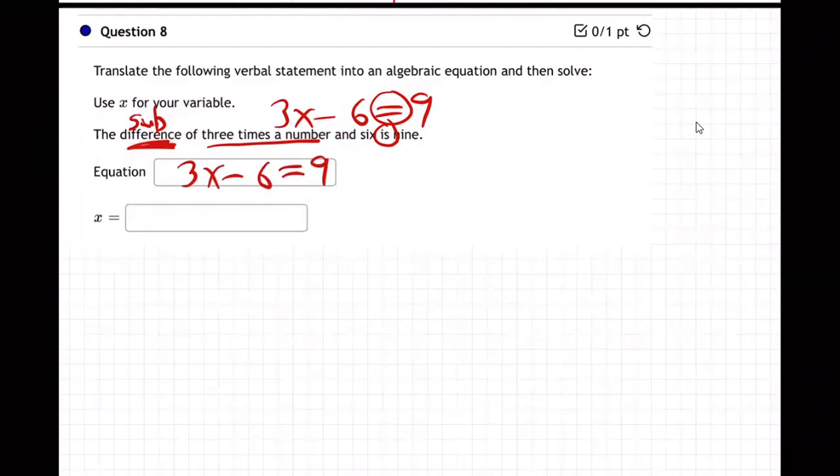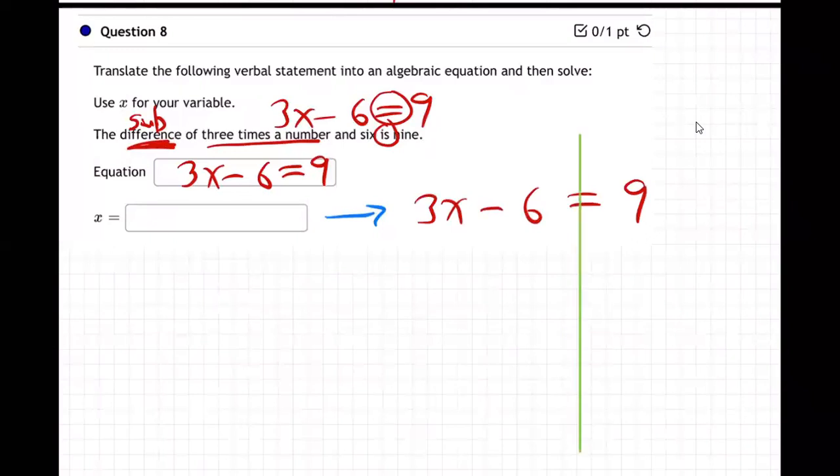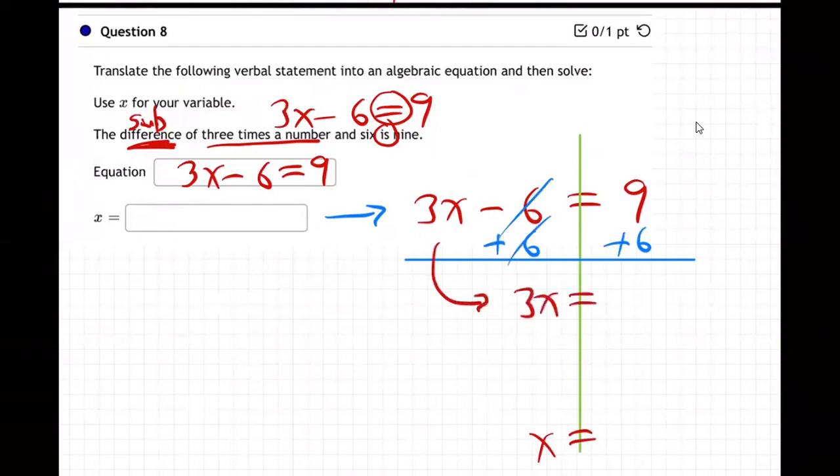And now we need to solve for x. So how do we take this equation, 3x minus 6 equals 9, and solve for x? It's a little tricky. So you know the deal, right? X is always saying, I want to be alone. Get rid of all this stuff with me so I can be alone. How do we get x alone? Well, we always do the opposite, don't we? So let's start by adding 6 to both sides, like that. Boom, boom. And we'll bring down the 3x equals 15, since 9 and 6 makes 15.